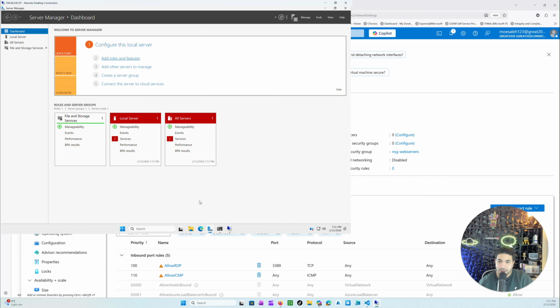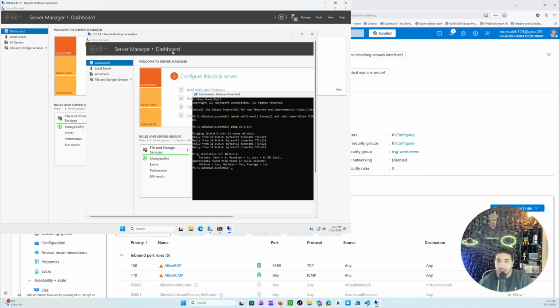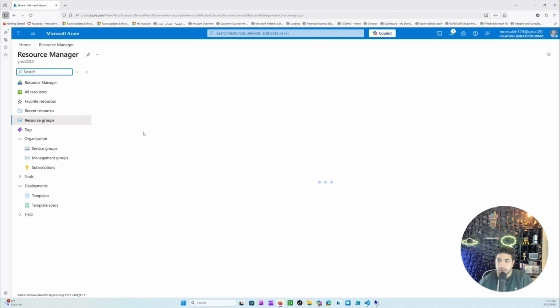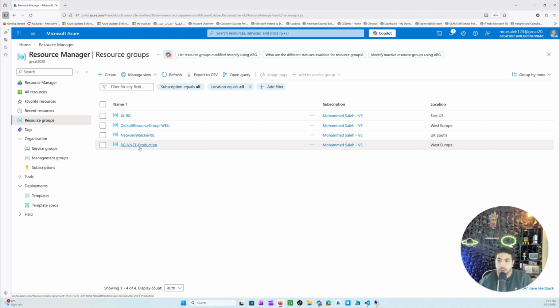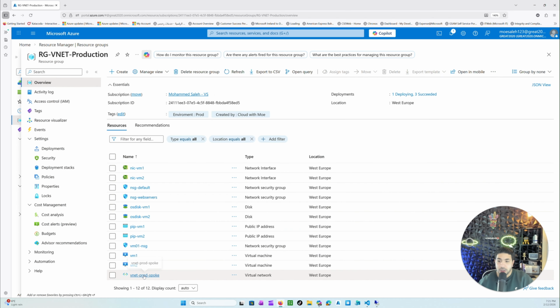Again, I wanted to telnet, but there is no need, because since we are able to connect to the actual virtual machine, that means the remote desktop or the 3389 port is allowed and all working just fine. But as you can see, the whole purpose of this example is to show you that communication is allowed by default between the Azure subnets within the same virtual network.